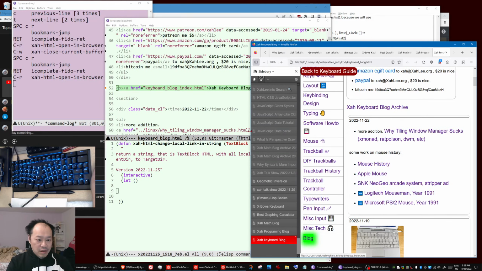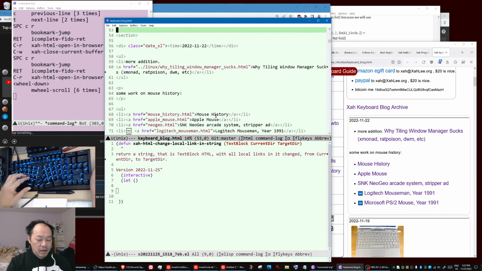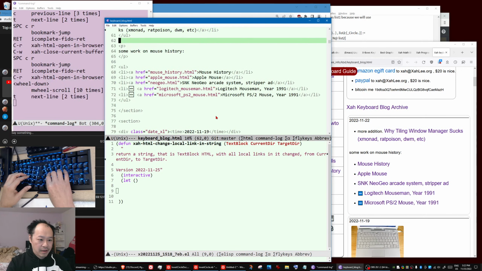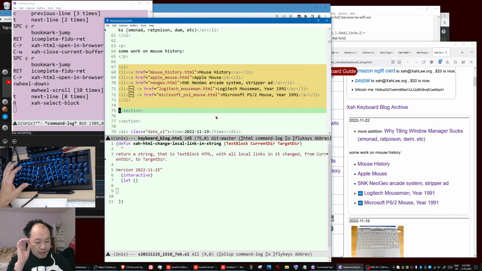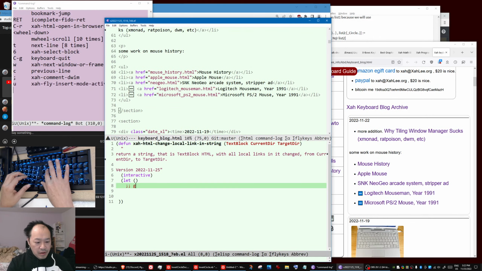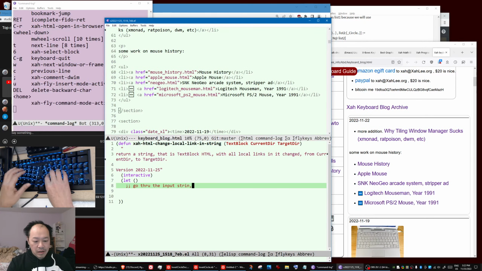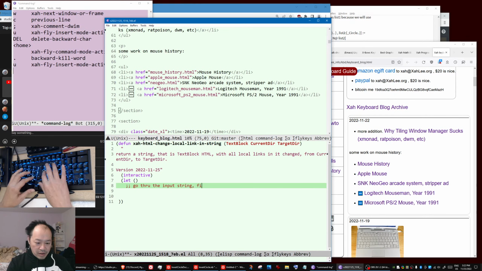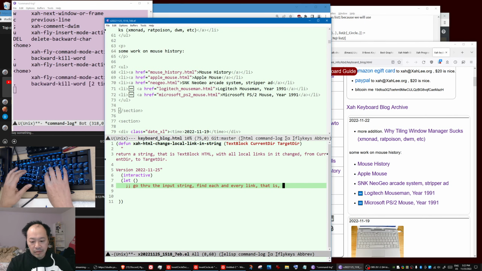So we want to look at what the input text looks like. So this is what input text looks like. So basically what the command will do is go through the input string, find each and every link that is an anchor tag.